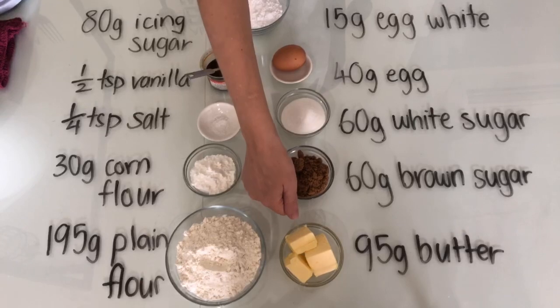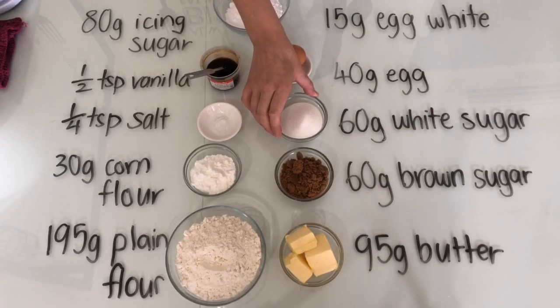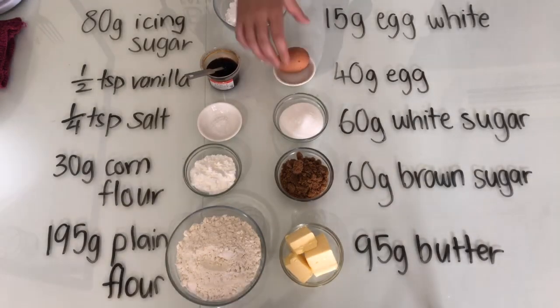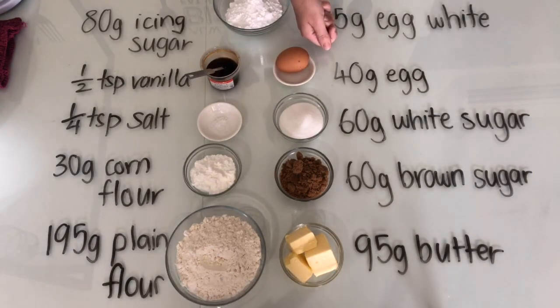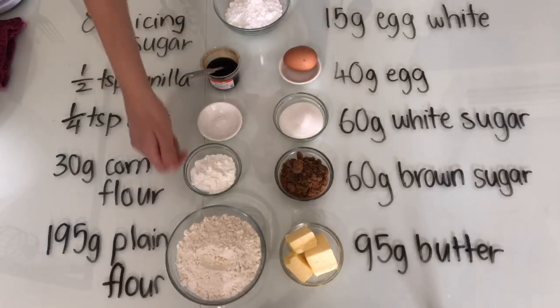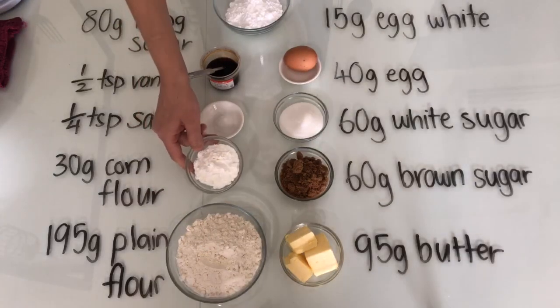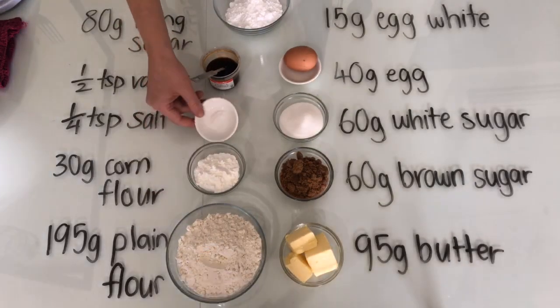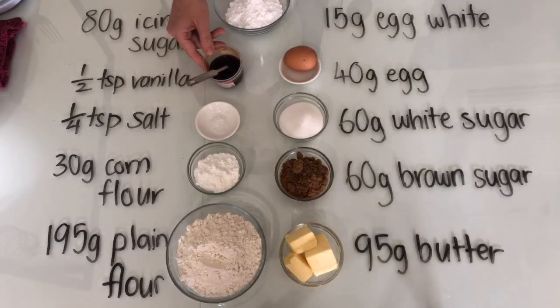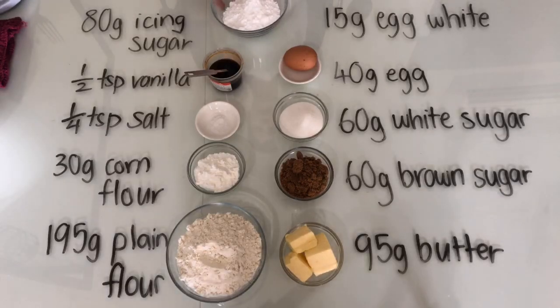For the cookie dough, we will need 95 grams of butter, 60 grams of brown sugar, 60 grams of white sugar, and 40 grams of egg. We will separate out 15 grams of the egg white from the total egg to use for the royal icing. Still, for the dough, you will need 195 grams of plain flour, 30 grams of corn flour, a quarter teaspoon of salt, and half a teaspoon of vanilla flavor. The 80 grams of icing sugar is for the royal icing.